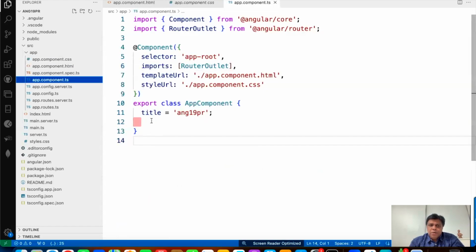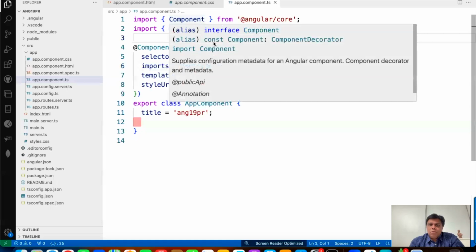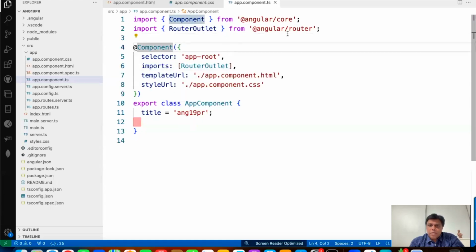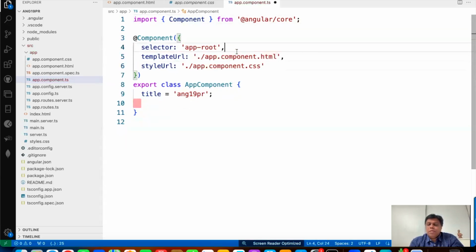In this component, there are again three sections. One is the import section, where if you really want to define a component, you need the @Component decorator, which should be imported from Angular core. And if you have any dependents, or if you want to use other external components, you need to import the component first, and then provide it in the imports under the component decorator metadata. Right now, I don't want to use any router outlet, so I just remove it. I don't even want any imports here. When you need them, I will let you know, so that we will use it.